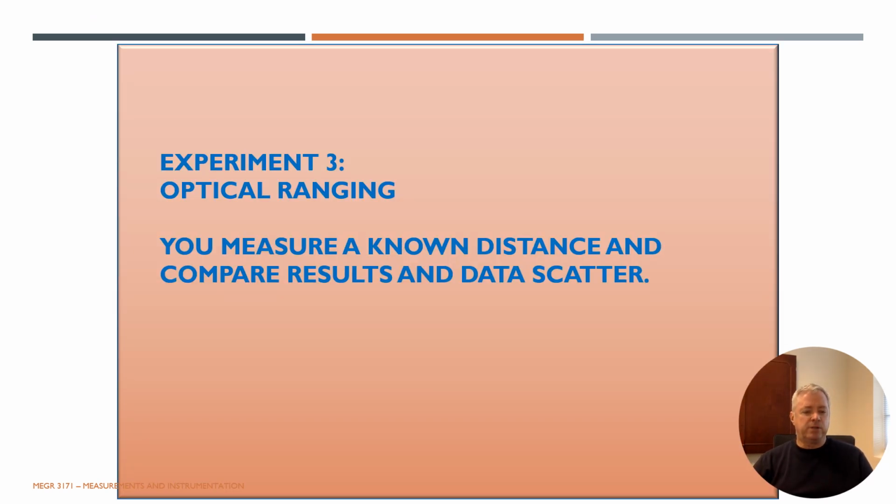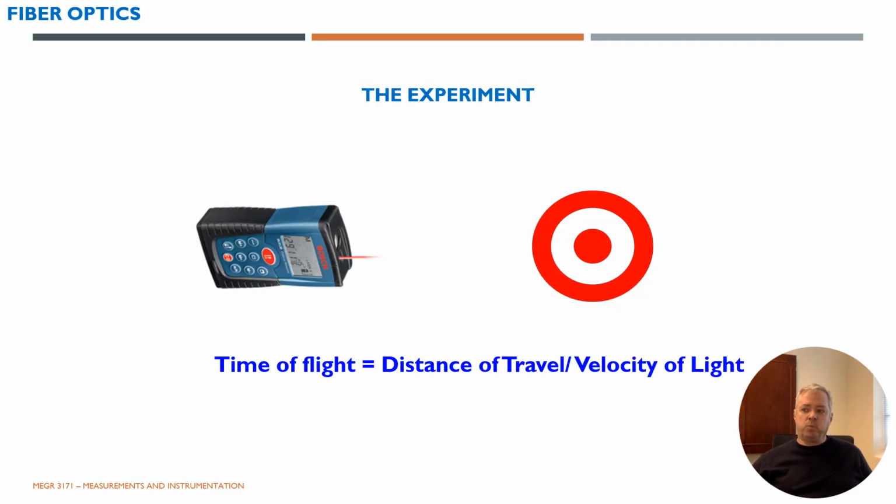The final experiment you're going to do is some optical ranging. I'm a golfer, so we use these optical devices to measure how far away the hole is from where we're at, or in different applications like that. So here is one of these time of flight devices. This is what you're going to be using. It works on the velocity of light. It's fixed. We shine a beam, it gets reflected, we know the time of flight, we know the velocity of light, and we can figure out the distance. Pretty simple, pretty straightforward. So this will be an easy part of the lab.